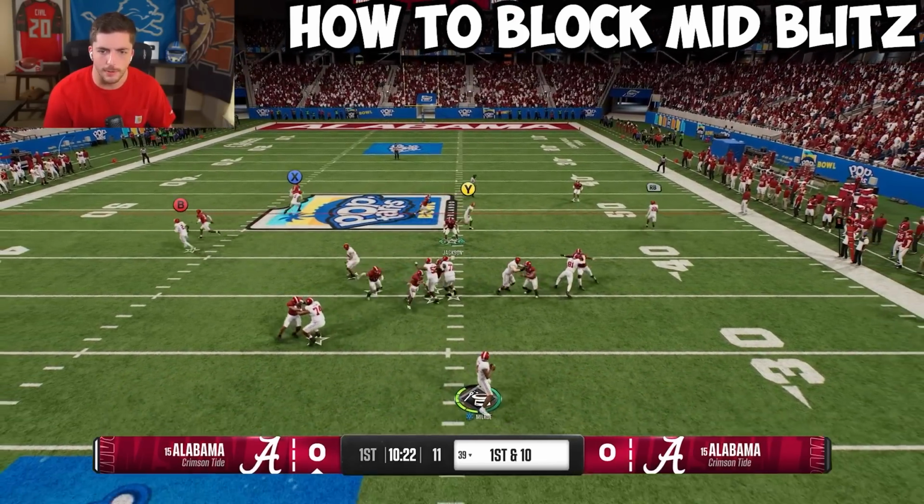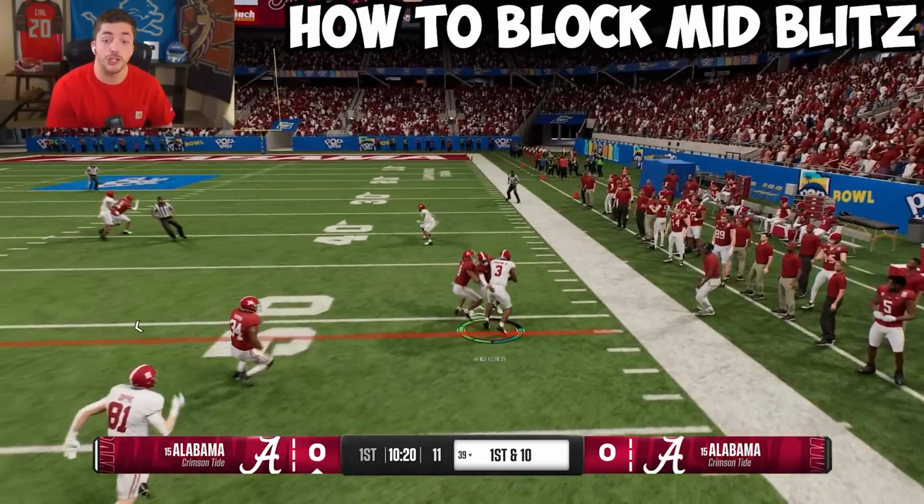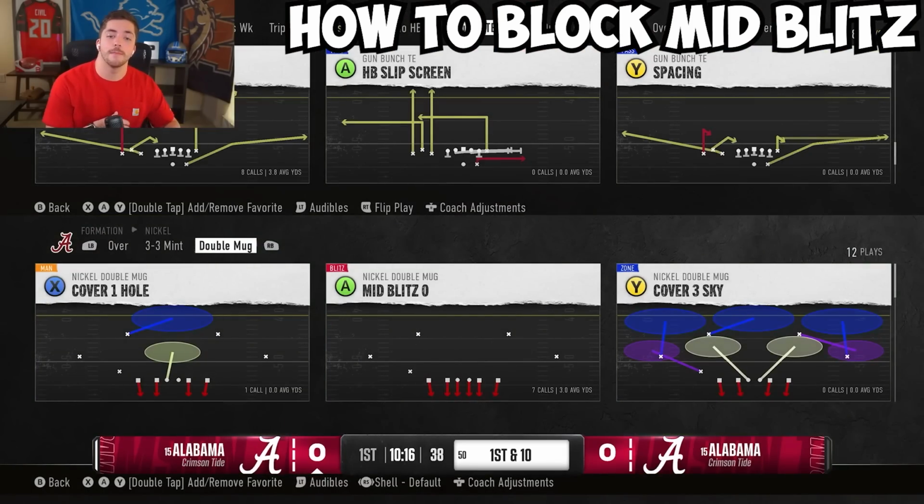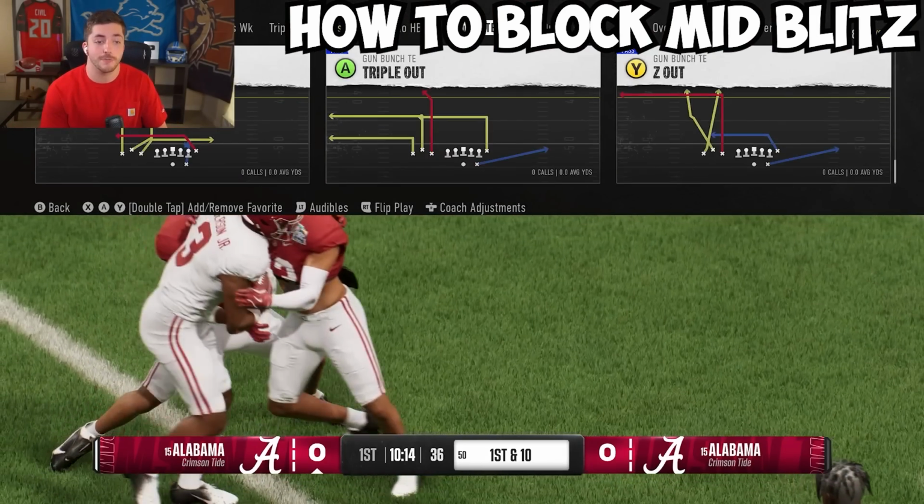But right here, you see, again, we're able to block it, able to hit a quick read, because they will shed you. They're sending a lot of pressure. And then from there, we're able to get something going in the pass game. We're able to get something going in the jet touch pass game.